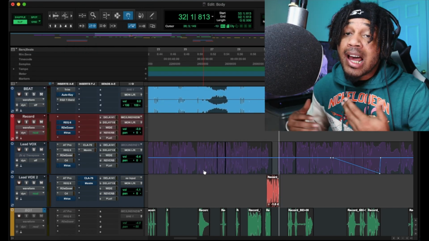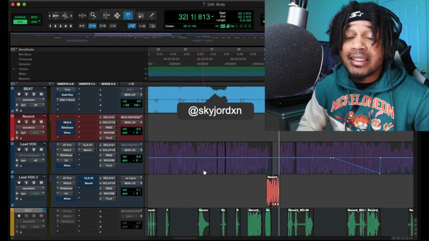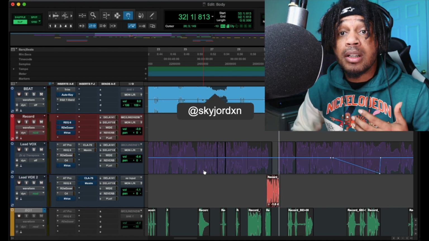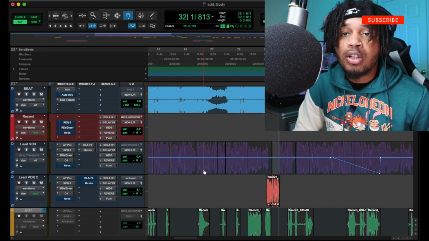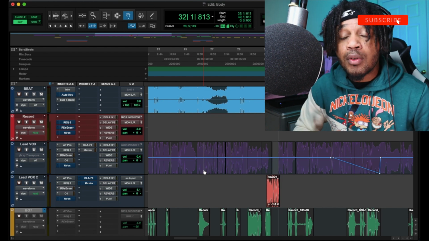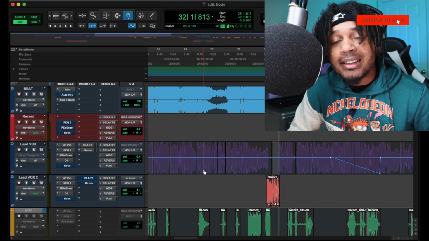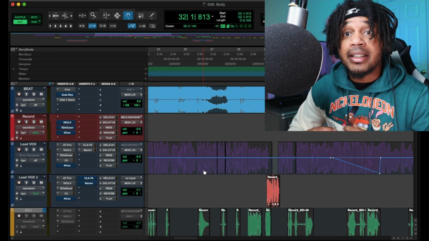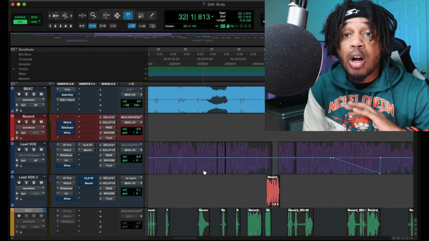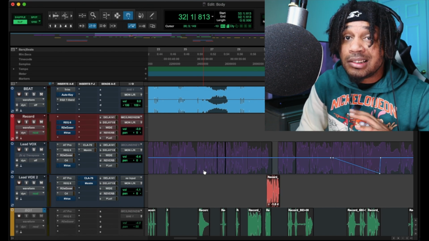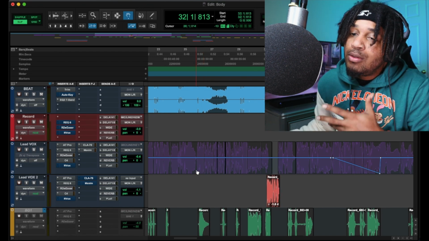And the second way automation is dope to use in your mixes, right? Listen, for the people that struggle with compression and leveling, you punch in a lot and you don't know how to get your vocals to sit right, use automation to control the volume to get everything together. Then when you compress, you don't have to over compress, all right? The compression will be a little bit easier to do, and you do it with automation.